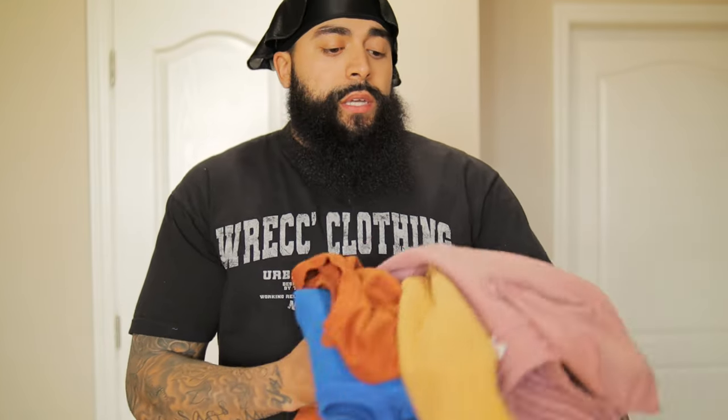So here we are back from the wash and dry test. At first glance, I feel like some of the items might have shrunk — especially the black hoodie, which was already small but looks even smaller now. That's what happens with 100% cotton garments. The only thing bothering me is that their website says it's pre-shrunk to minimize shrinkage. There's only one way to find out — let's do the fit test.